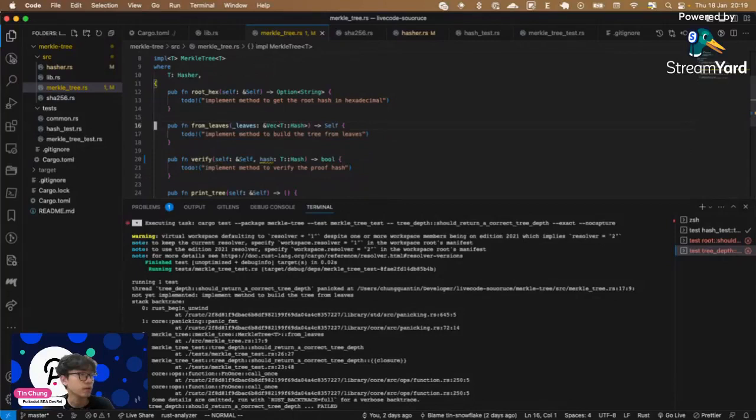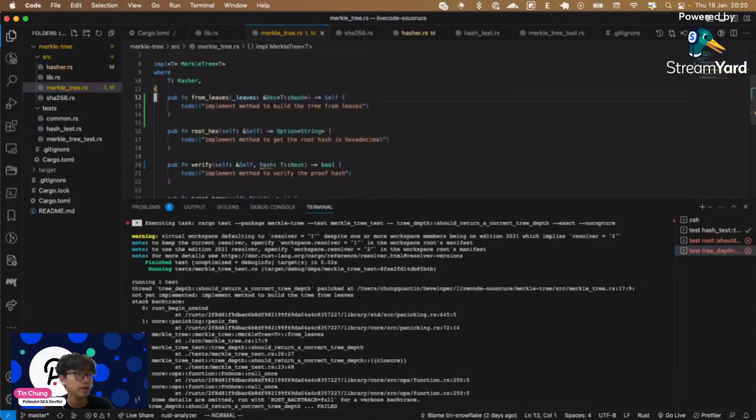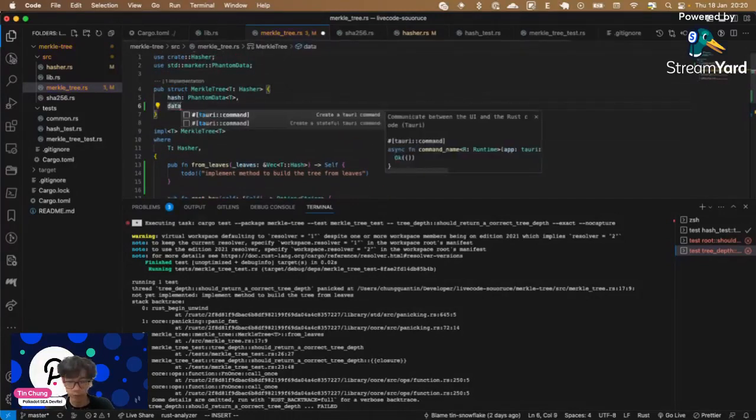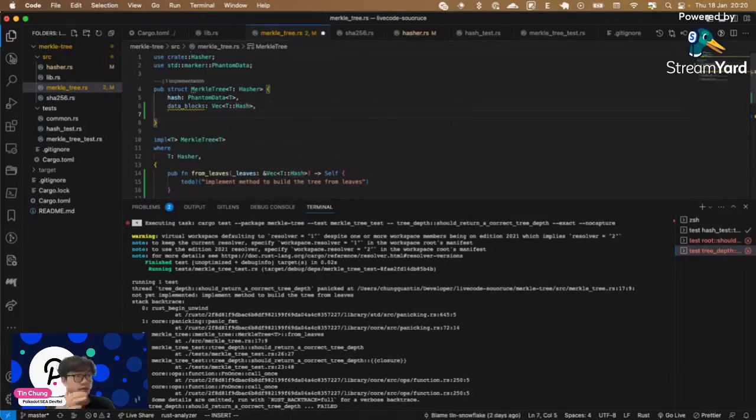So maybe first I'm gonna implement the from leaf, because it's the foundational method for all the other methods. For the Merkle tree, I will call it data blocks, and this data block must receive the hash. It must be a vector of hash, and then I'm gonna call it level.